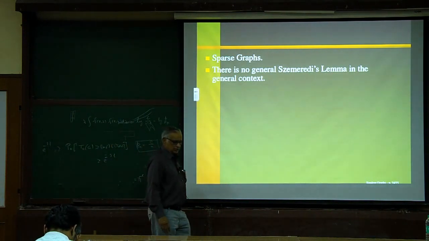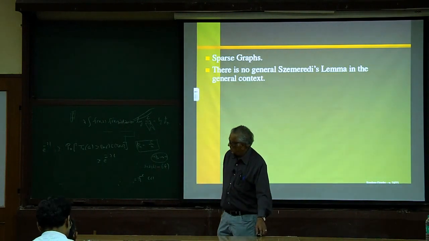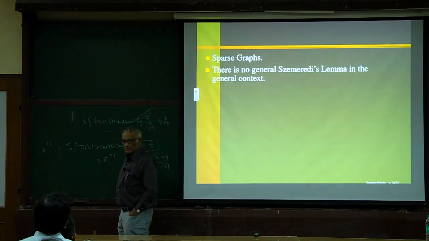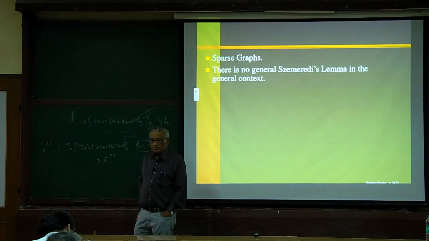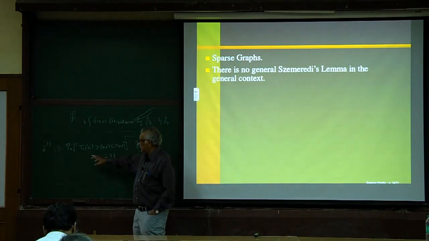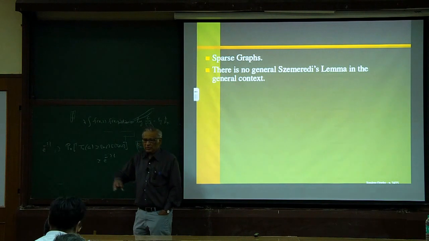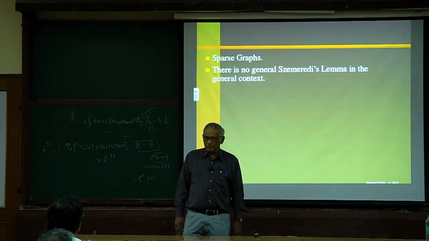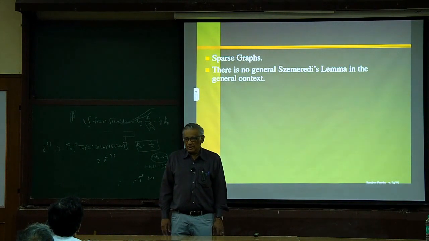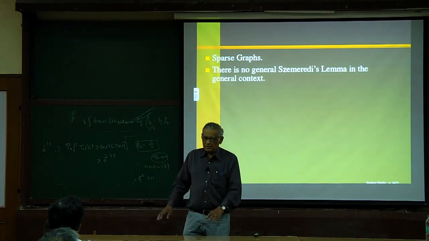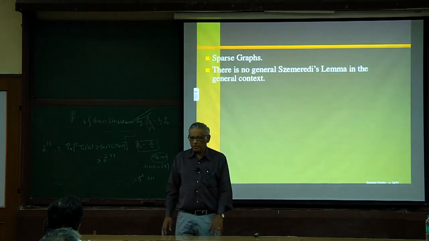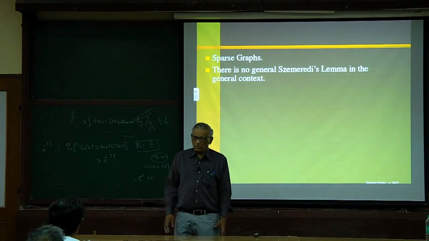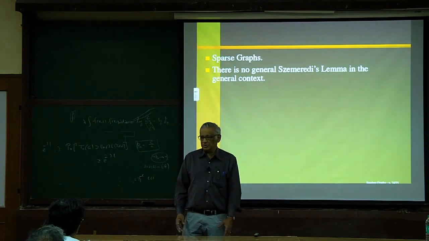So originally when people started, they got appropriate powers of n on both sides, depending on what power they put here. But they had log factors on one side and didn't have log factors on the other side, so they didn't really match. And then there was further improvement where they got rid of the log factors and the powers of n matched, but the constant was two different constants, one above and one below. Then there was further research and the constant was matched. And all this required different assumptions and different conditions and so on.